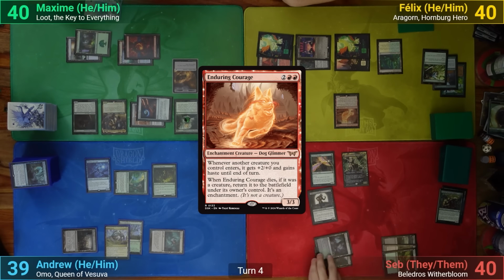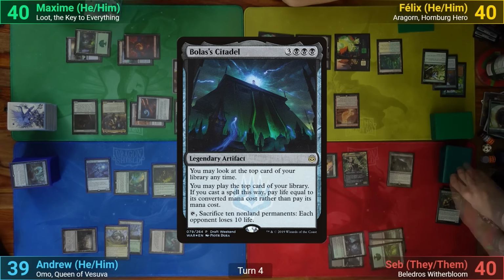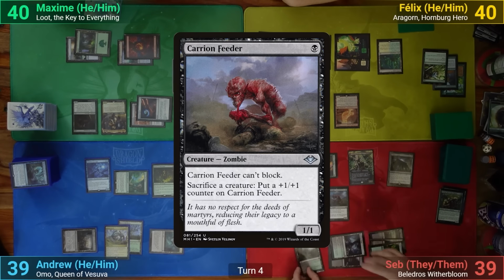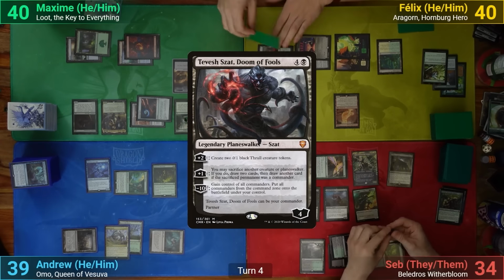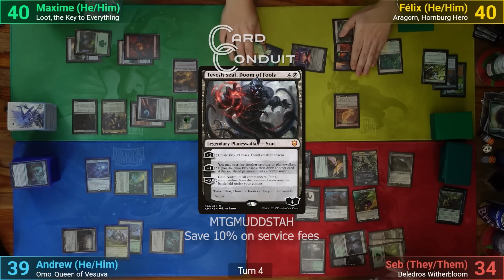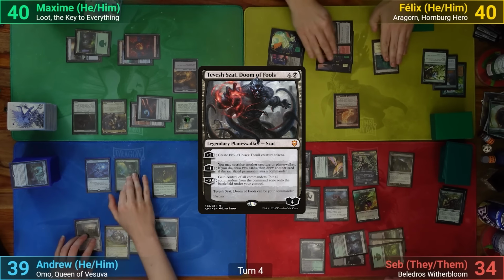Seb's turn has them drawing and casting Bolas's Citadel. They then play a Carrion Feeder off the top, taking 1, and then a Woodland Cemetery. They then continue off the top of their library with a Tevesh Szat, losing more life. They then uptick Tevesh Szat, making 2 Thrall tokens. Seb's Citadel turn then stops there, and with nothing else, they pass turn.